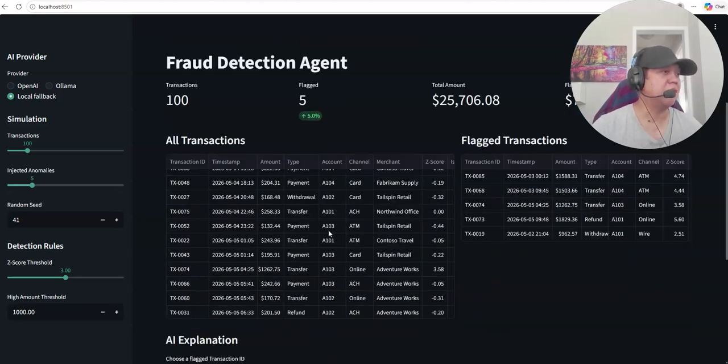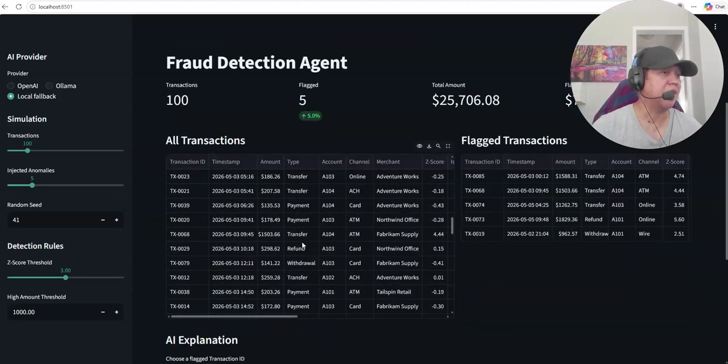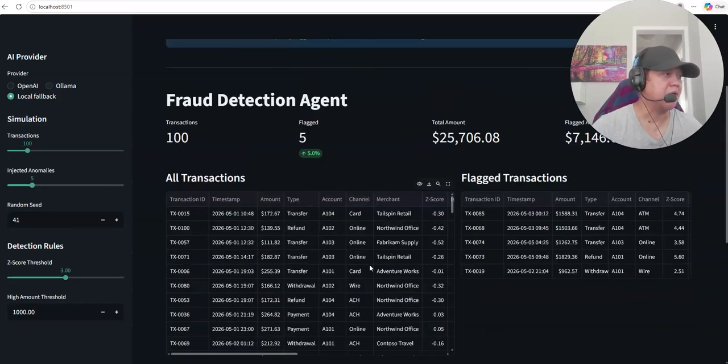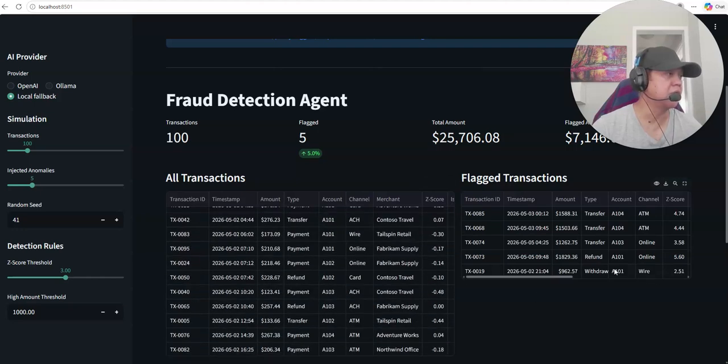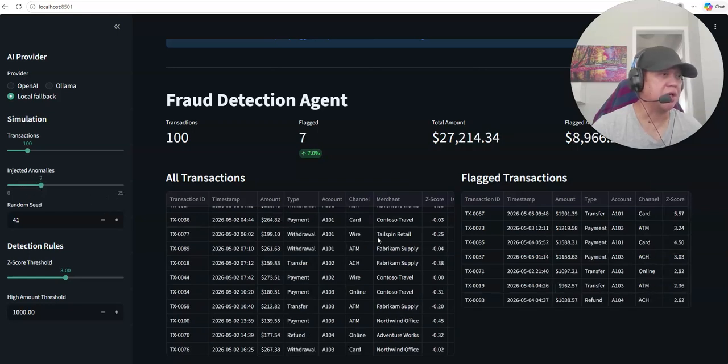Now, in this application, I generated 100 transactions based on this definition. We have channels: card, online, ACH, and based on the injected profile, we can say 7.